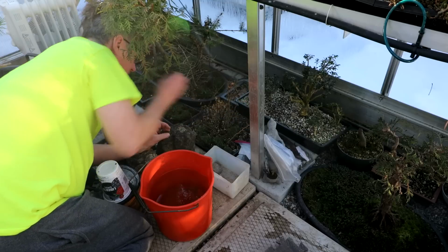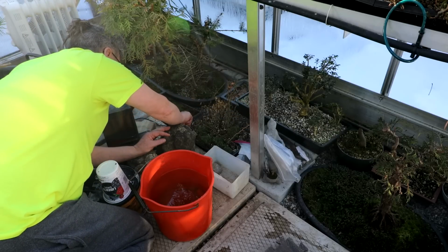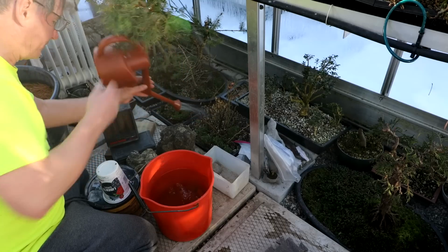Okay, so those are planted. Oh, there's another little one here. I'll give them a water. Make sure they're kind of in there really well. So let me give them a watering.